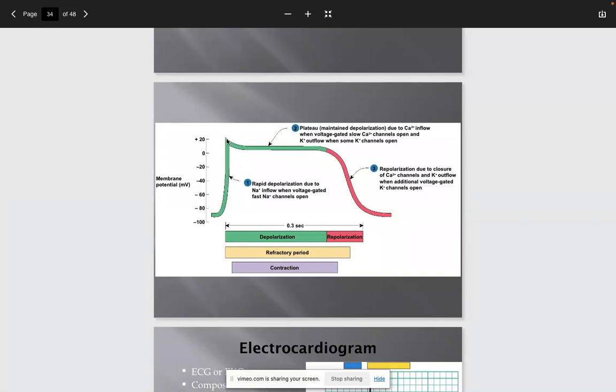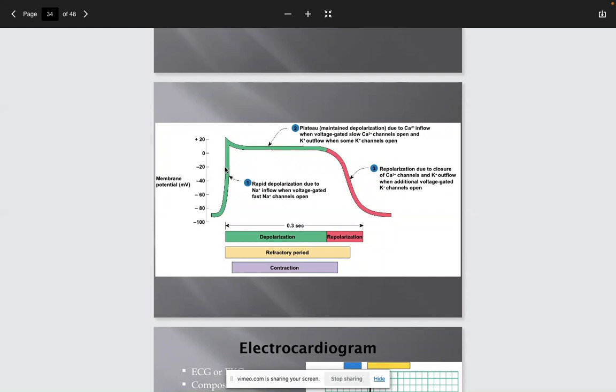Once it gets here, this is an initial repolarization phase in which the sodium channels are closing. Because you have closure of these positive sodium channels, you are now becoming more negative. You also have opening of the potassium channels at this time. What I also want you to know is this plateau period. This is a plateau in which the potassium outflow is matched by the opening of the slow-gated calcium channel. So there's really no change in the membrane potential due to this potassium and calcium. Again, depolarization is going to be due to the opening of the fast-gated sodium channels.